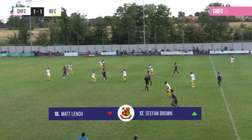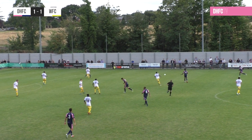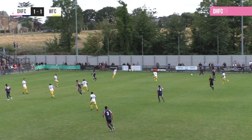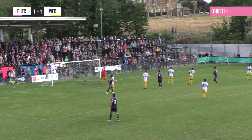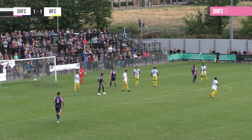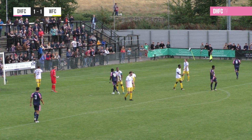Cargbo back forward. Strength from him was excellent there. Here's May. Oh, see what he's trying to do, thread a pass out to Clunis. Too close to Grant. Mings joined the attack though. Low cross, sliced on over his own crossbar. Could have gone anywhere, that from Godfrey Poku. Dulwich corner though.